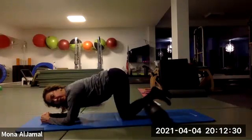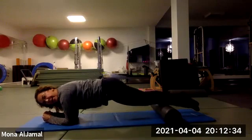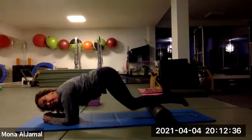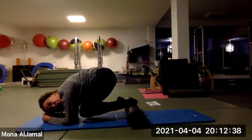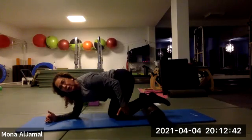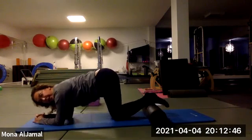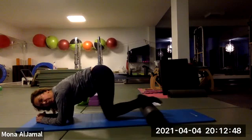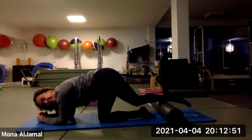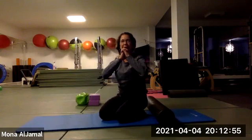Now, if you wanna make it harder, you can bring it more to the shins and push it back. And then just below the knee, because that's going to give you more range of motion to come all the way in and push up. So the higher the roller, the more range you're going to have. Okay, the lower on the foot, you're going to move in and out a little bit less. Now the upper body, you can be here connecting the hands, or you can be here.